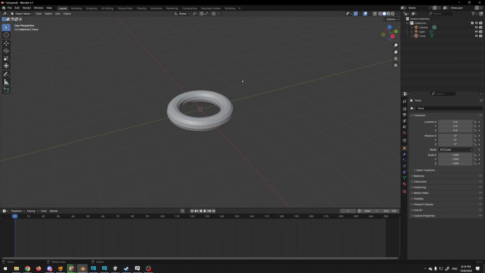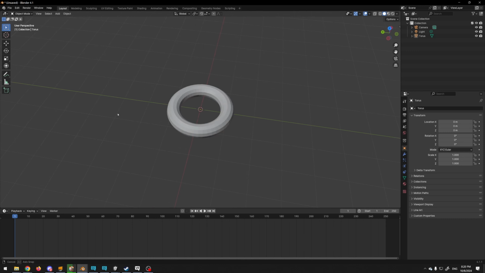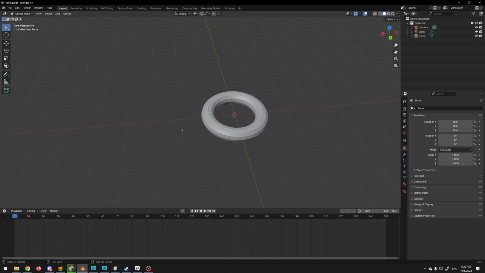Looking in Blender, the very first thing is the center of our window, the viewport. This is where we do all of our work. The viewport can be moved around by clicking and dragging your middle mouse to turn your camera, to rotate it. And you can hold, I have to remind myself which buttons I use. Geez.